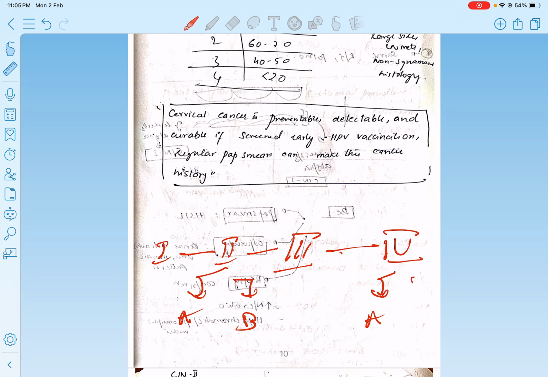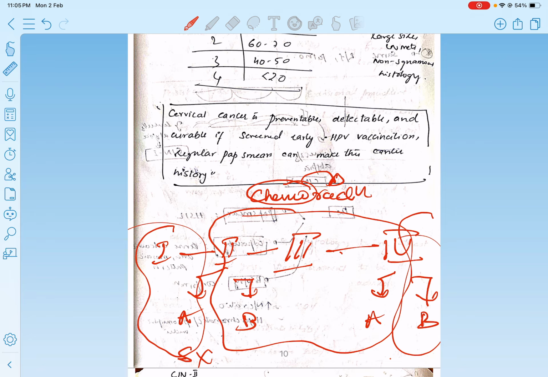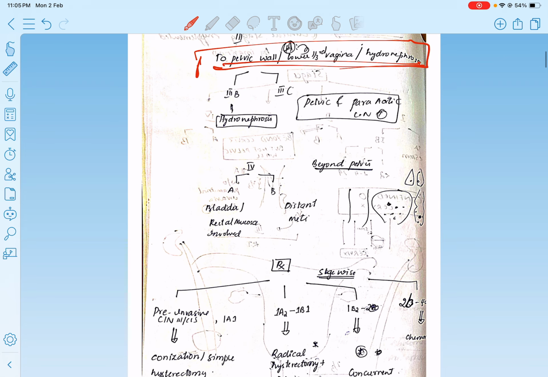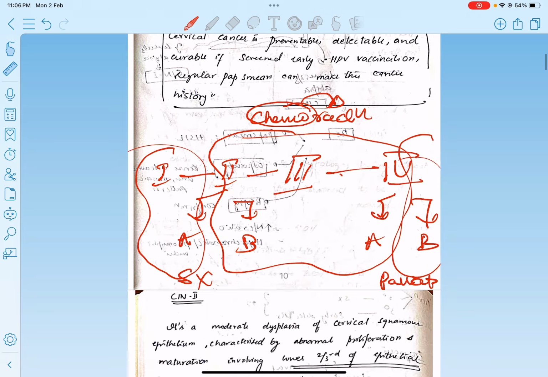I'm doing this for a reason, because for example, if it's from 2B to 4A, directly you go for chemo radiation. What does chemo radiation mean? First you give chemo to sensitize it, and then start with brachytherapy, that is radiation. So from 2B to 4A this is the only treatment. And if it's from 1 to 2A, you go for surgery, and for 4B you go for palliative chemo. So this is the general idea. Based on that I've given you the notes, so make sure you study accordingly and place the disease and come back.